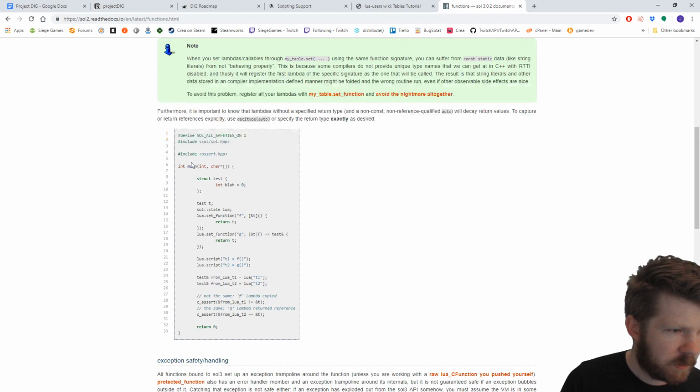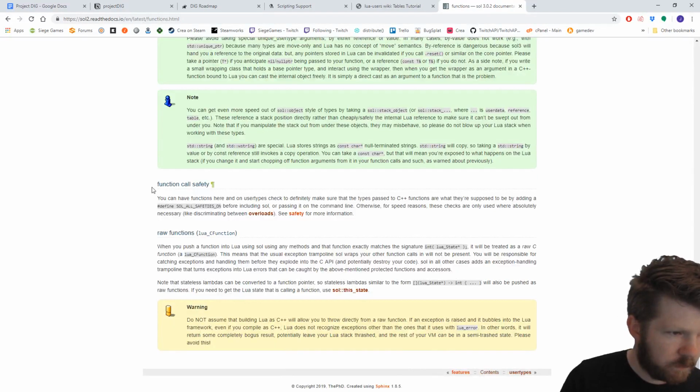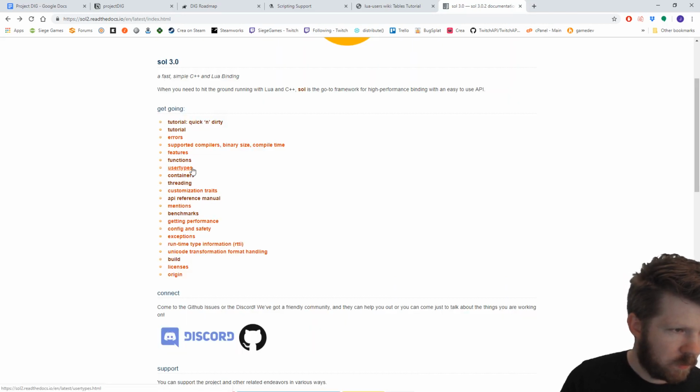Functions, how do we expose? I want like a namespace, right?